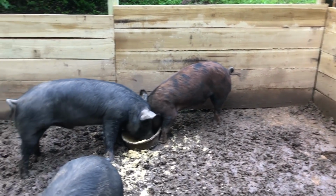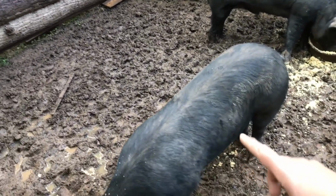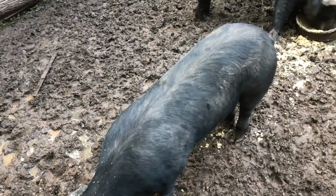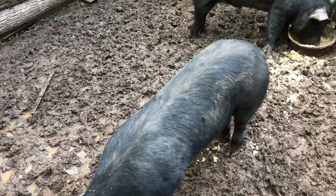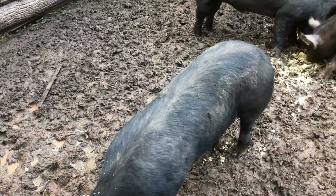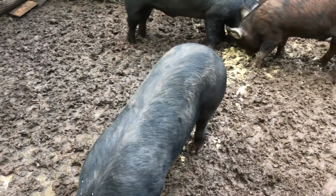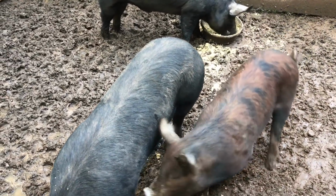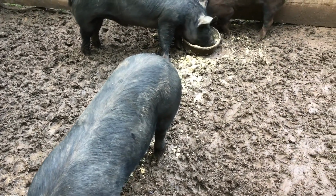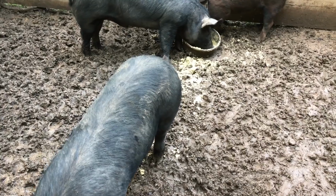What's funny is Flop Ears is the one that if I give him a belly rub, he almost goes like a fainting goat. I mean, he's down quick. And I can just rub on him, and he'll literally straighten out and become stiff as a board, which again is nice to have, that personality that we can subdue him to some degree if we need him to chill out.